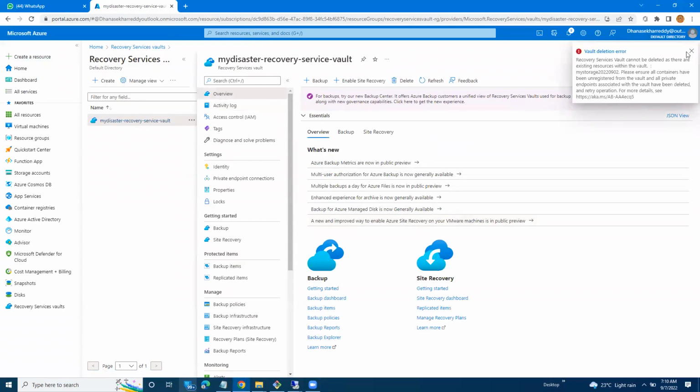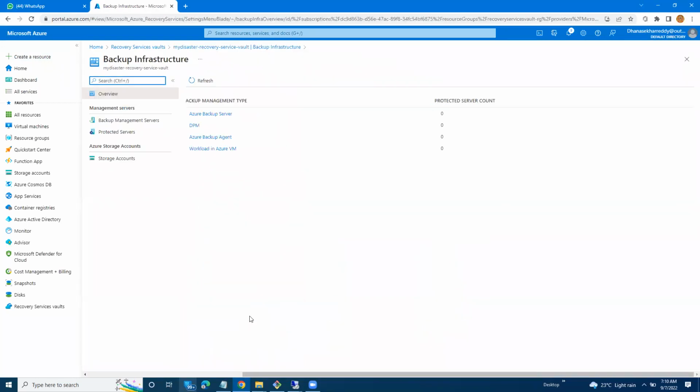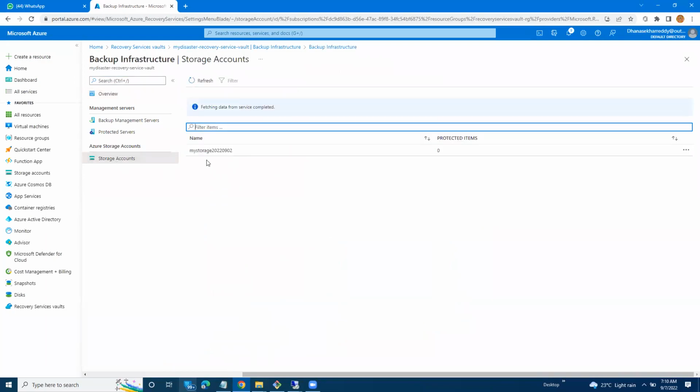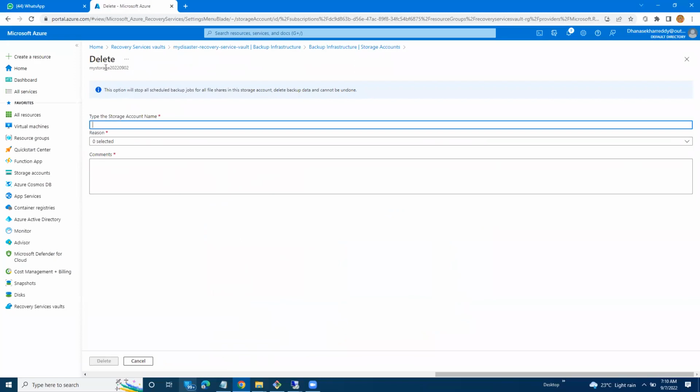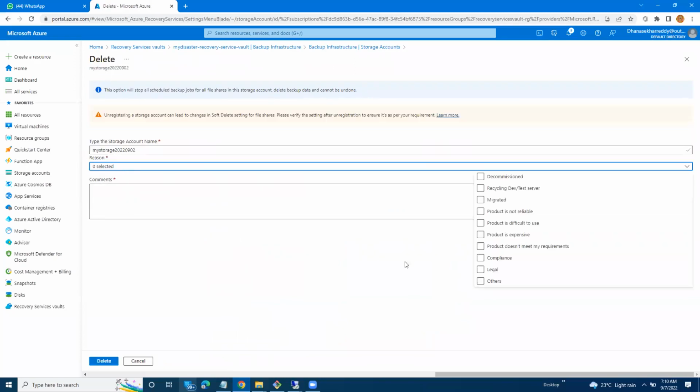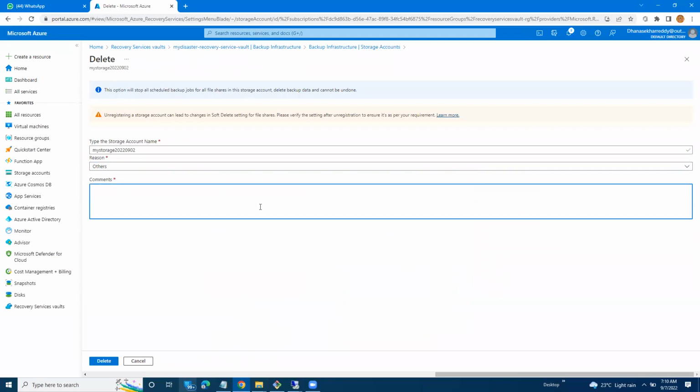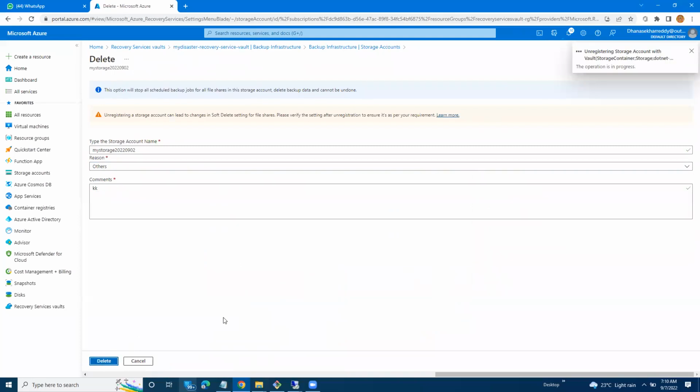Still it is throwing an error. So there would be some registry keys that we will go and verify. Backup infrastructure, storage account. See, there is a storage account. It is mapped. So I am going to unregister this one. Click on it.